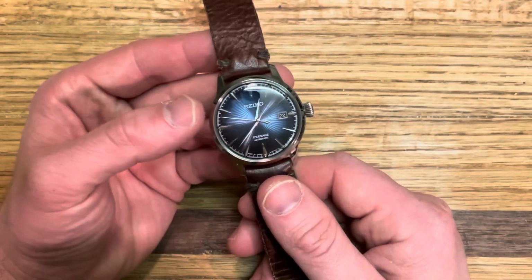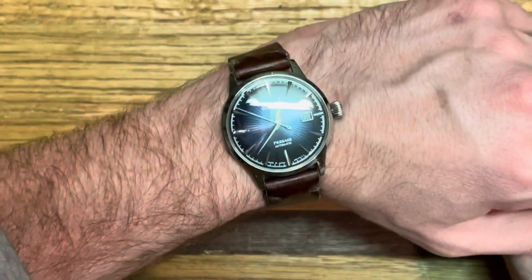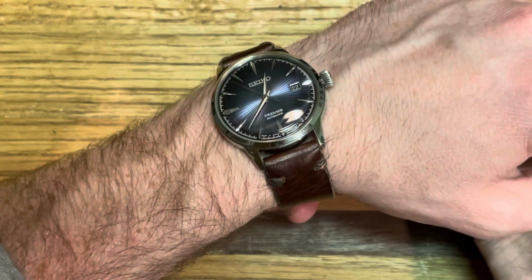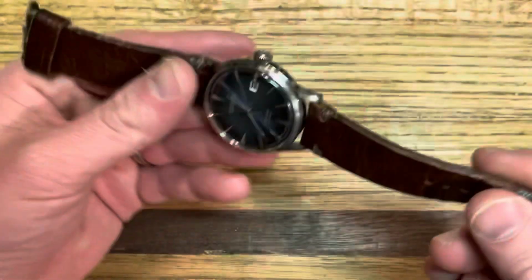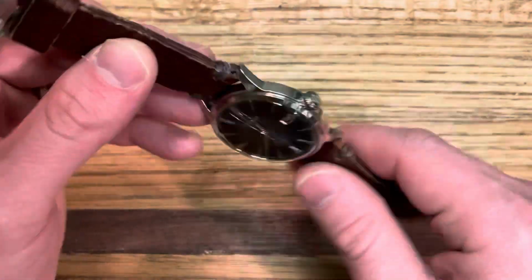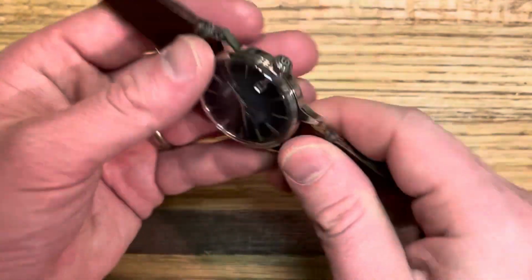So one, aesthetics. It's a beautiful watch. It'll catch the light. It's understated, but it's very nice. It's going to look good as a dress watch. This is just a leather strap that I made years ago. It's nothing fancy. It's not even very well done, but it looks great on it.